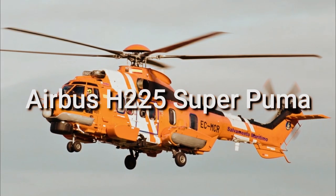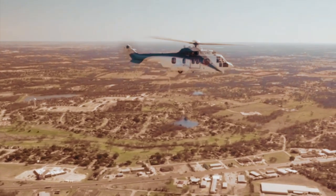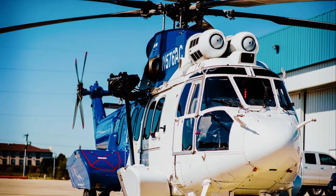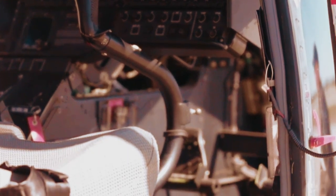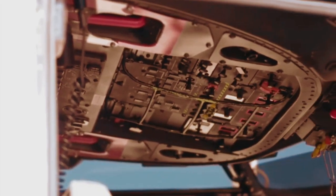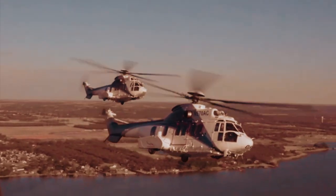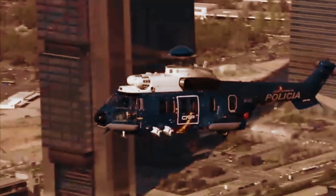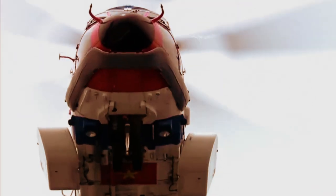Number 1: Airbus H225 Super Puma — $27 million. Because of its long-distance and all-weather search and rescue (SAR) features, the H225 is preferred by commercial operators and government departments. The H225's autopilot is a benchmark in its class, providing precision, efficiency, flight envelope safety, and pilot aid. With dedicated SAR modes, the H225 is the most cost-effective helicopter for lengthy offshore crew changes due to its payload and range flexibility. The H225 can also be configured for aviation work, firefighting, transportation services, law enforcement, and utility missions.